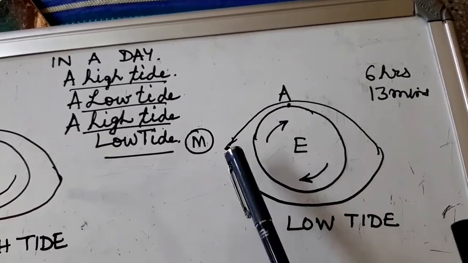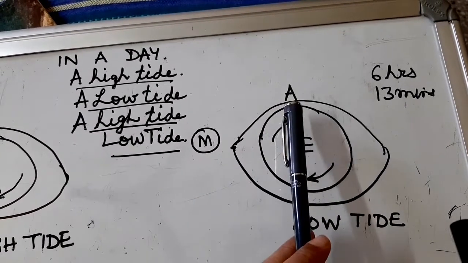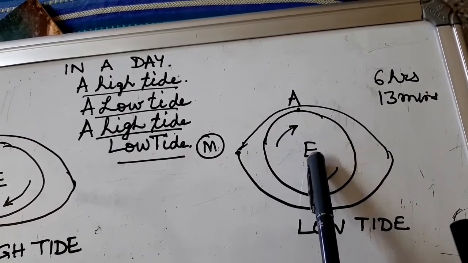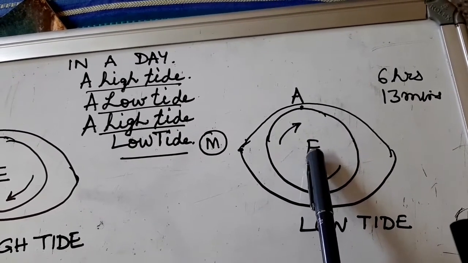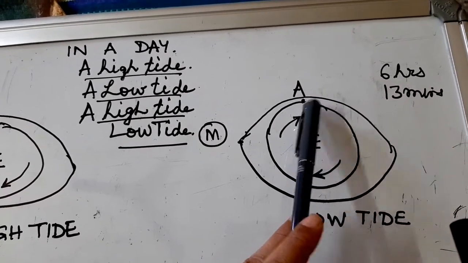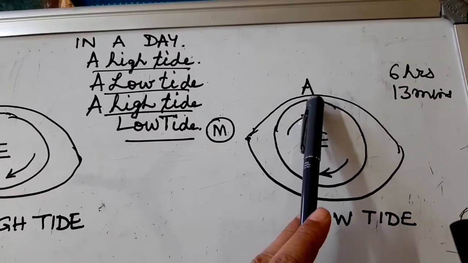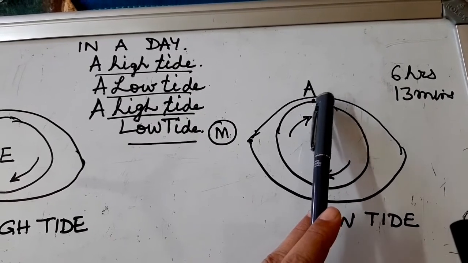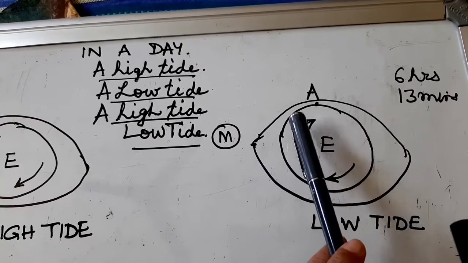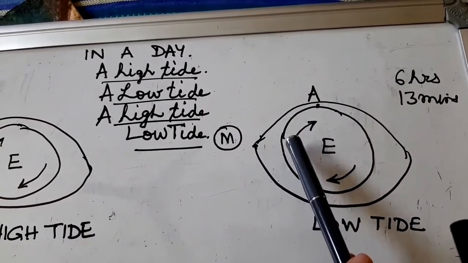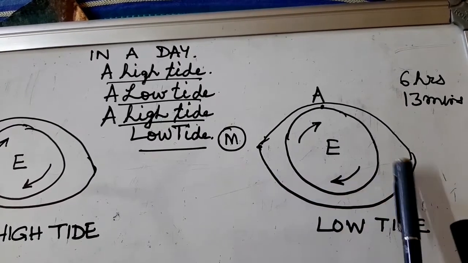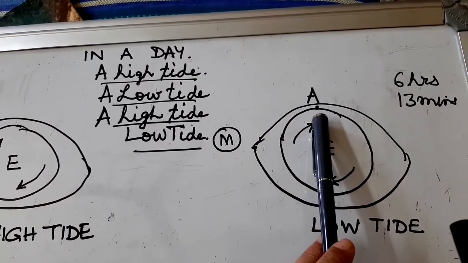And what do we see here? Relative to point A, point A and point M are perpendicular to each other with respect to the center of the earth. So here at point A, the gravitational pull of the moon is felt the least. Hence we have a low tide here. All the water moves from A towards a point which is directly under the moon, and the same thing happens on the opposite side also. So here we have the high tide, but at point A we have a low tide.